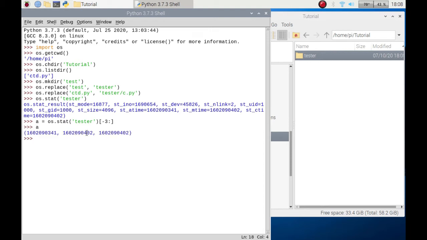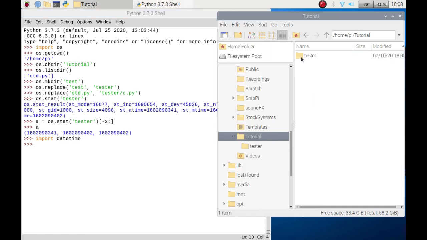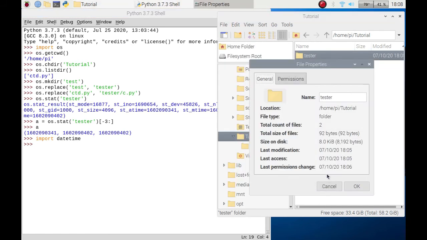So if I call A, you'll see that I've got a tuple because it's got the round brackets, not a list because that would be a square bracket. So if I import datetime, I will be able to create an actual datetime to show you, and it will match up with this information here.